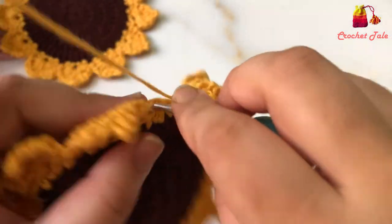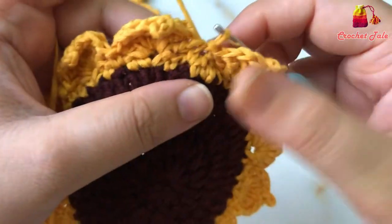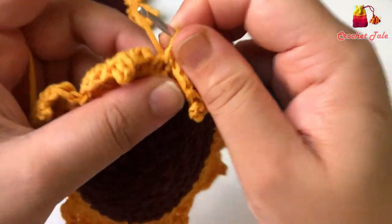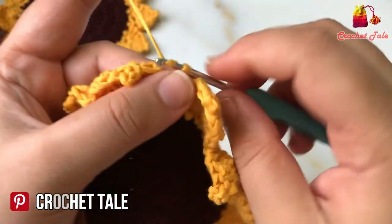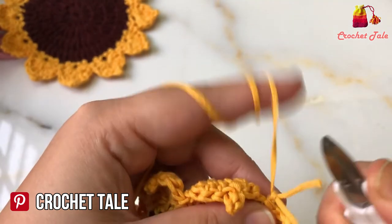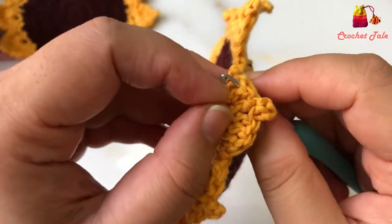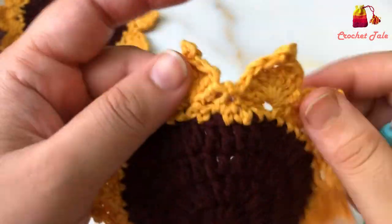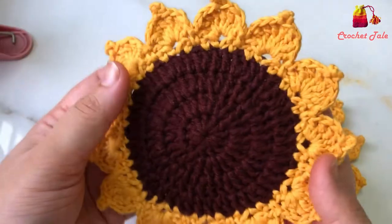At the end of the round, join with the first stitch, slip stitch, and cut the yarn. Here is our final look of the sunflower mat coaster.